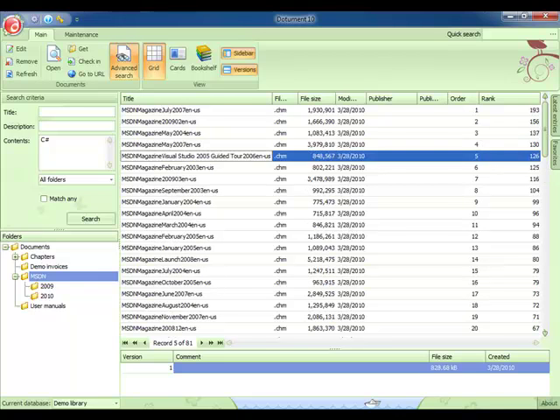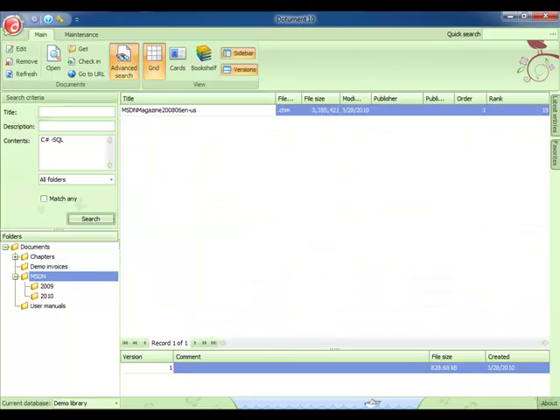Now let's say that we want to look for the C# term, but we want to exclude the ones where SQL appears. So we are going to type in -SQL, just like you do in Google, and we say search. So we can see that actually this criteria satisfies only this magazine from June 2008.